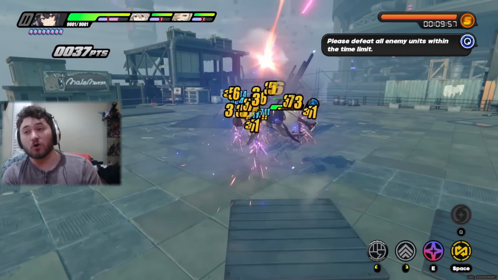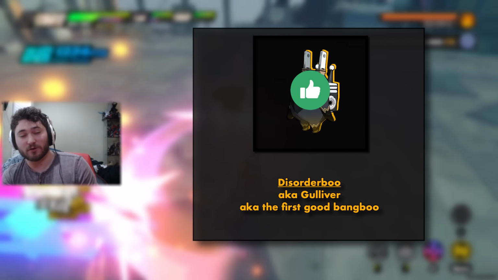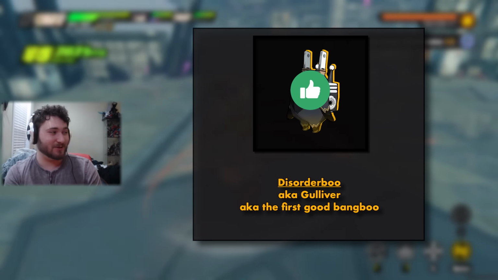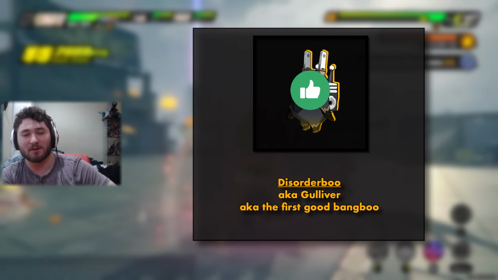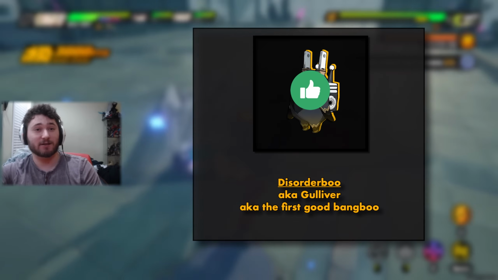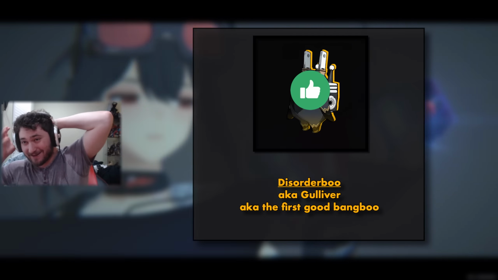She also is releasing with the game's first good Bangboo. What the hell? Yeah, Yanagi's Bangboo is really good. I can't believe I'm saying it. Save your Boopon. There's a good Bangboo coming. His name is Gulliver. He's an electric anomaly Bangboo who does extra anomaly buildup when the enemy is affected by a non-shock disorder. And he does that with his active skill, not his chain attack. I can't believe it. Save your Boopon. There's actually a good Bangboo releasing.